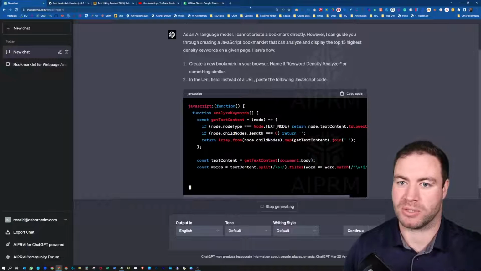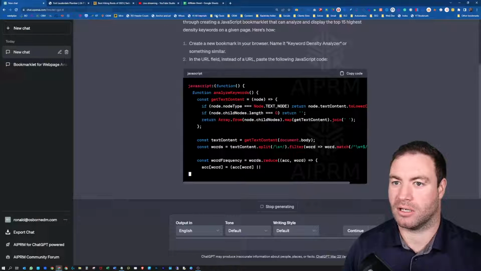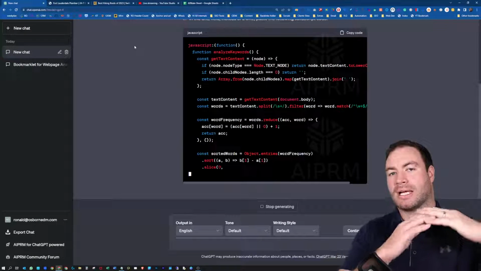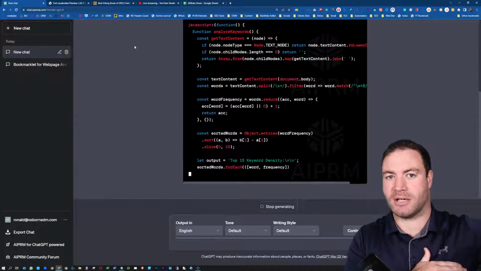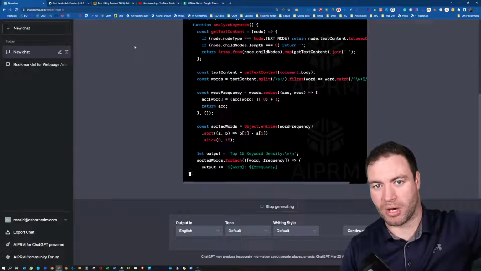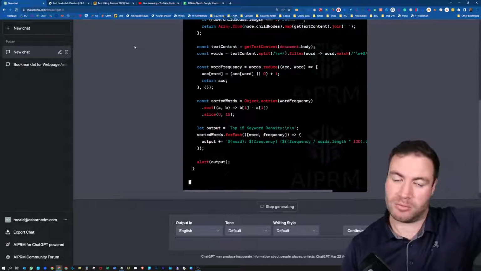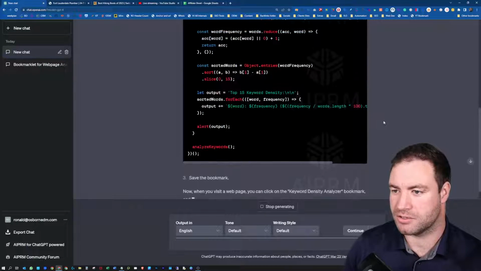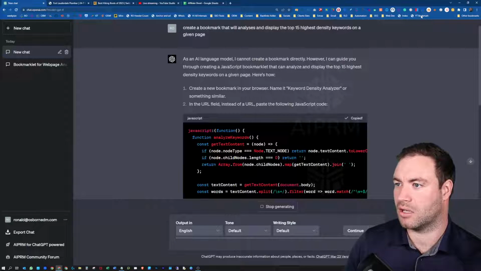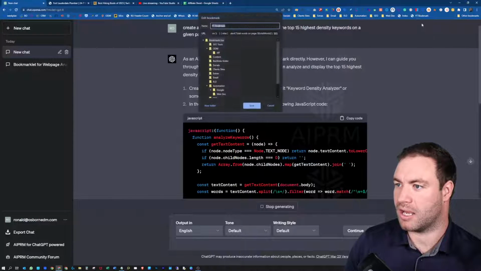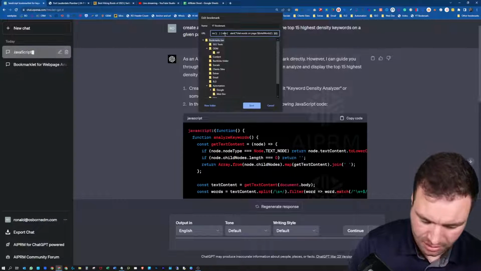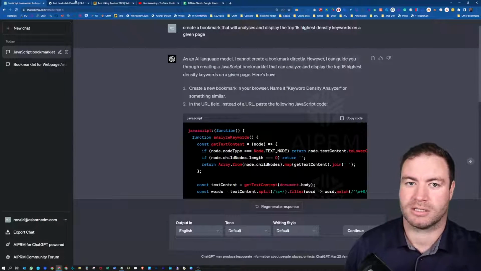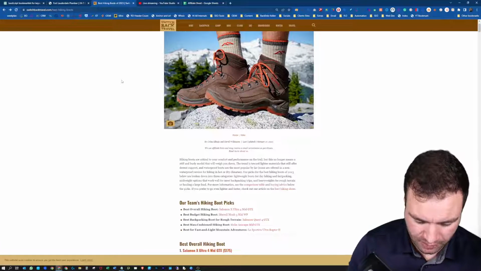Now, it will do the same thing as, which one do I have? Maybe I got rid of it. And it will ascertain the density of the highest word. So whatever's used the most, whatever has the highest density, it'll be displayed up the top, and it'll do that for the top 15 words. So let's do this now. Let's grab this. Just come back up to our bookmark, edit, get rid of this, throw this in here, save, come back to this bad boy over here.